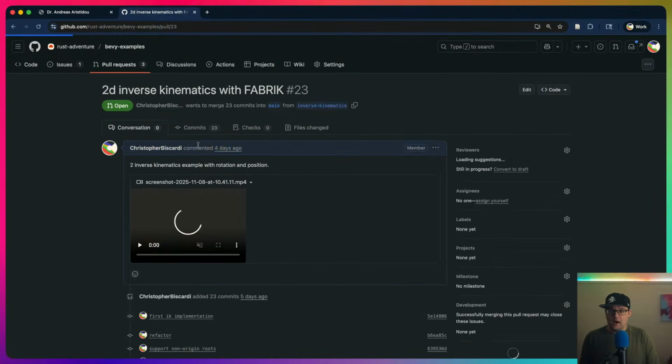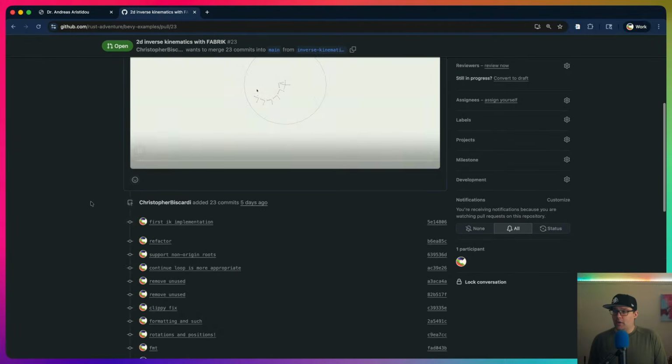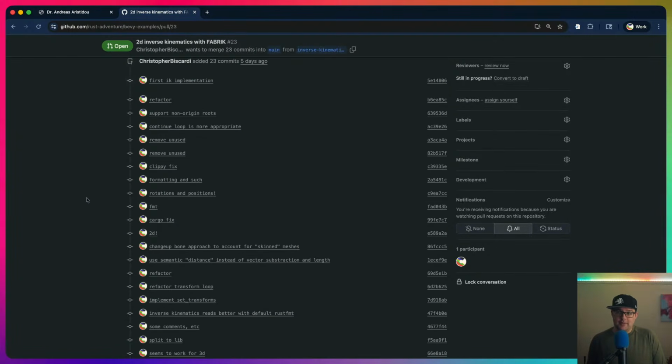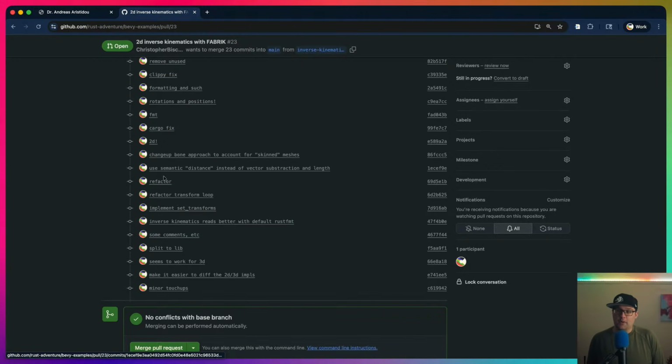Yeah, so here's the PR, right? This PR is a work in progress. There's a whole ton of commits that have gone into it. I don't expect anybody to review this. I don't expect anybody to read these commits ever. This is really just like we were working on stream for a number of commits. I worked a little bit off stream for a couple of commits. And now we're back on stream again, right?